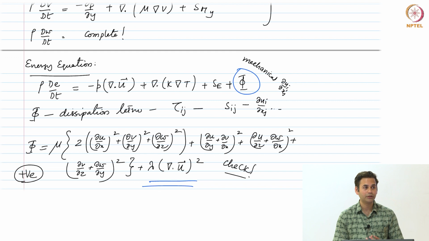So, what we are going to do next is list down all the equations one by one and then see if we can come up with a common equation that can represent all these equations. If you see, several of these terms are common between all these equations. You have an unsteady term, a convection term, a divergence term and so on. So, we are going to list down all these equations one by one, see if we can find some commonalities between them, and then go from there, okay?